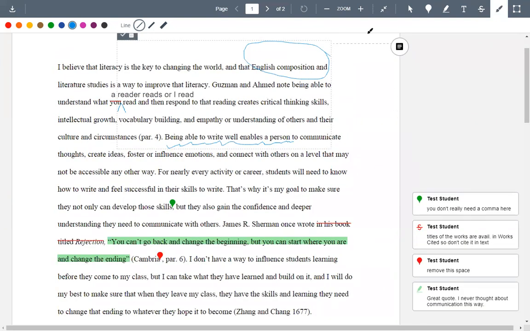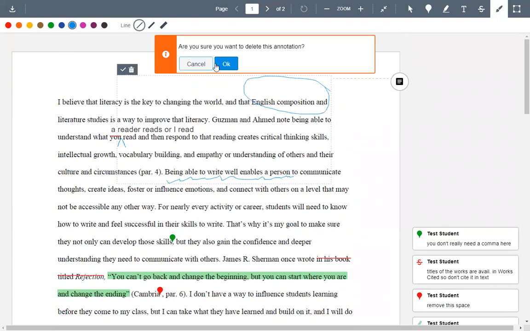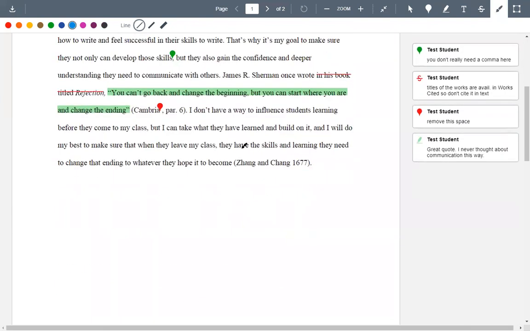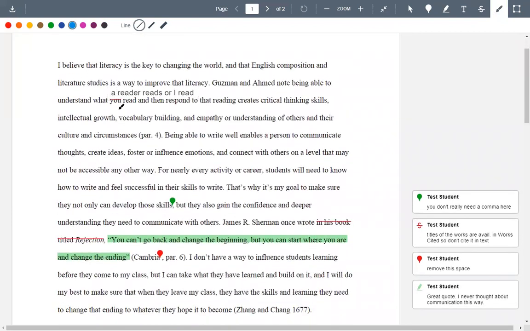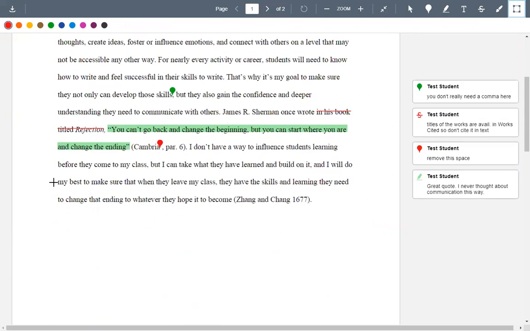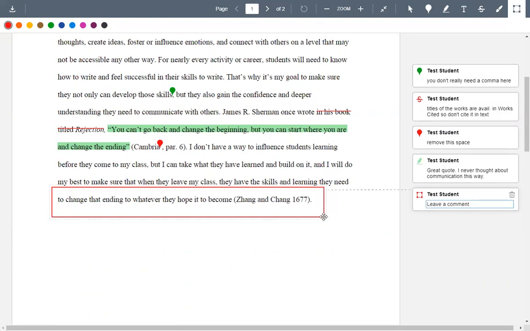Again, this is not my favorite use of the annotations, because if you delete one, you basically end up deleting them all. So you have to kind of be careful with this one because it only allows, I guess, one per whatever. And then this last one, you can use to box around something and say, don't forget to synthesize after.